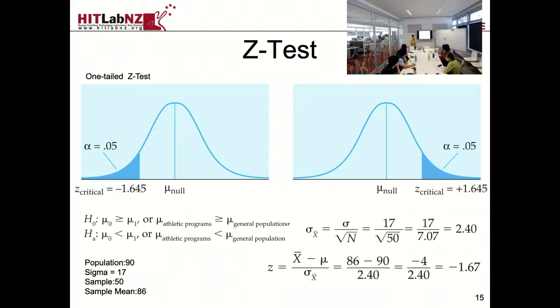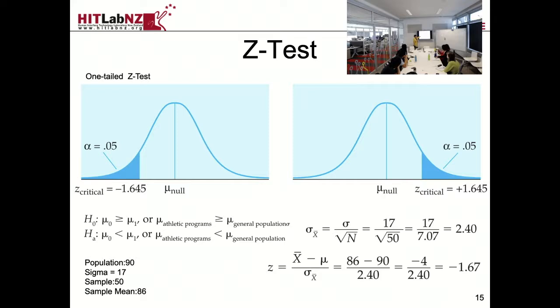Then what does that number mean? Let's say this number is a z-score, right? This axis represents the z-score, and we already know that the middle represents zero, which means there's no deviation from the middle line, right? So this is negative, so we go this way, and then how much? 1.67. So somewhere else, because it says that this is 1.645 here, so maybe our value will be located around here. Am I correct? And then what does it mean?